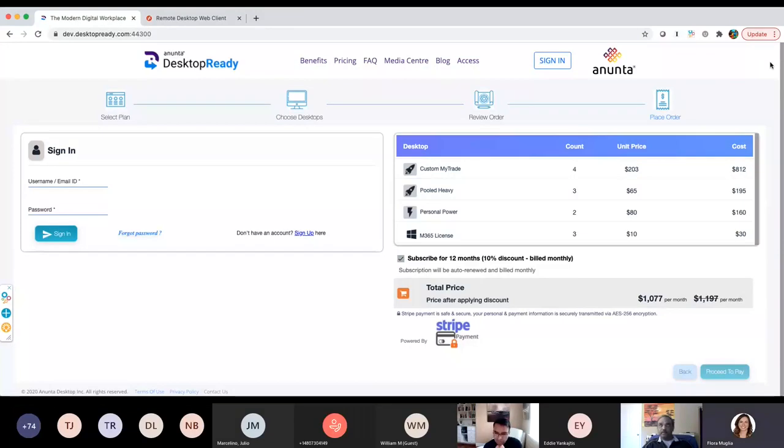Yeah. So just to underline that point, as a nonprofit, we offer a 60% discount on M365 E5 licenses. So if you have those already, or if you want to procure them, Desktop Ready as a CSP can provide them to you at that nonprofit rate. It's not necessarily demonstrated here on the screen, but keep that in mind in terms of the pricing as well, that as a CSP can be accessed and provided to all of you.